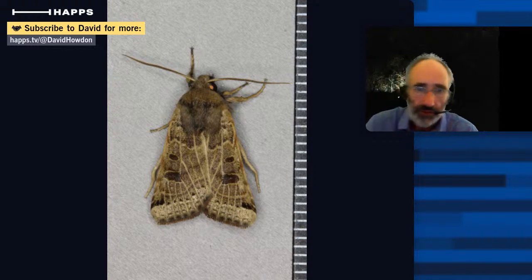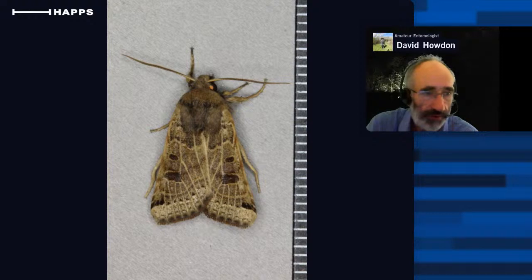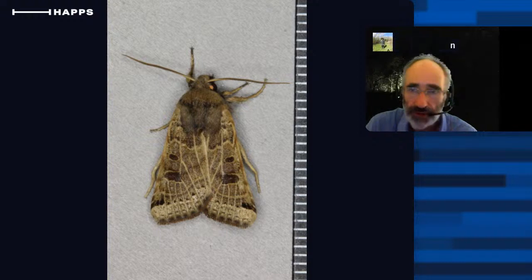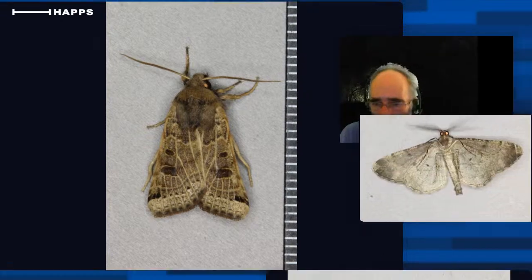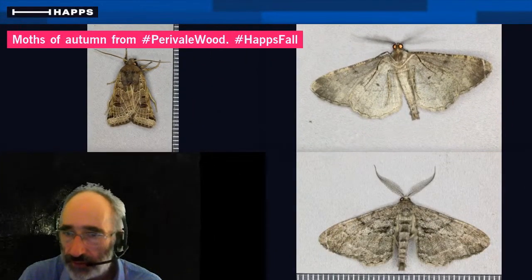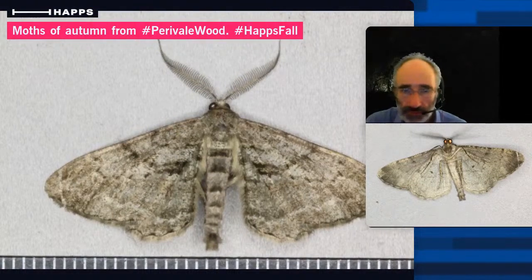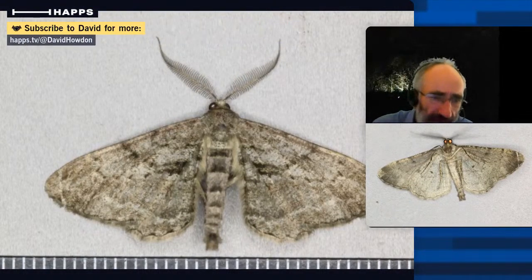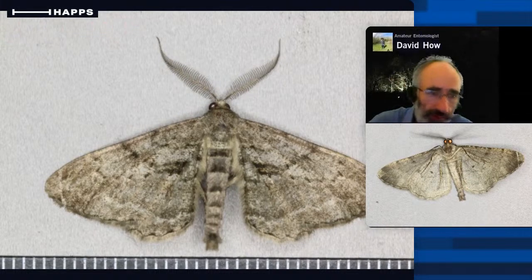I'm hoping that because I uploaded the photographs to HAPS we're not running into bandwidth issues displaying the images, although I myself might look rather fuzzy and blurred. The next species is one that's not really massively an autumn species — it occurs pretty much throughout spring, summer and autumn — and this is called the Willow Beauty.